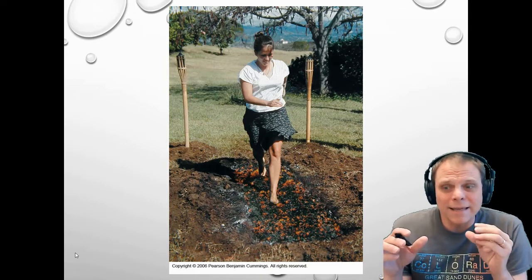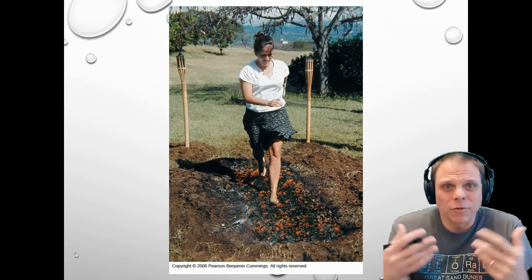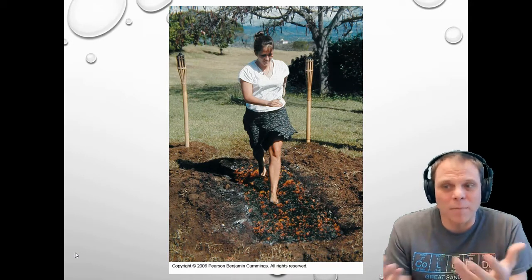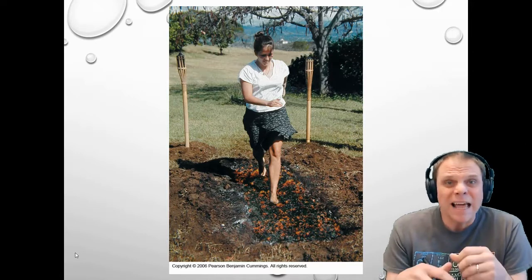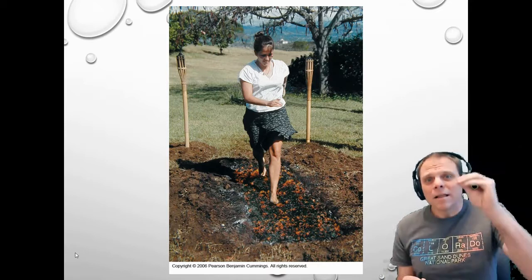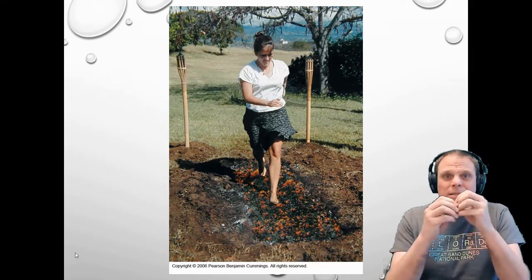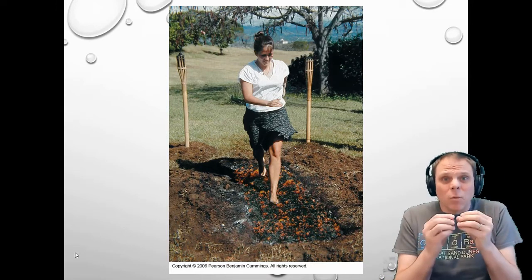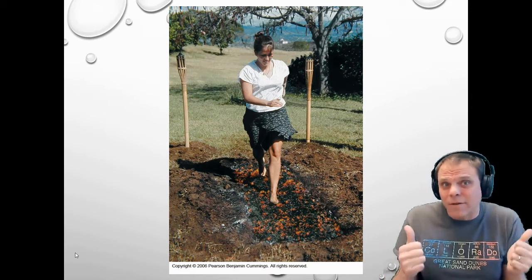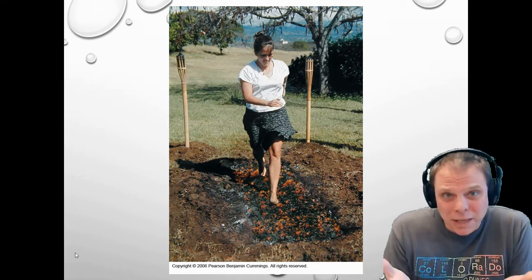Well, the reason that this can work is because your feet have some water on them. In fact, in this picture right before, you might have had this person just dipping their feet in water, and so now they're walking across, and a tiny little layer of water on your skin can create what's called the Leidenfrost effect. Basically, it means that that water is changing into a gas. All that energy is going into changing the water into a gas, because it takes a lot of energy to do that. That means that the energy isn't going directly into your foot being heated up, right?